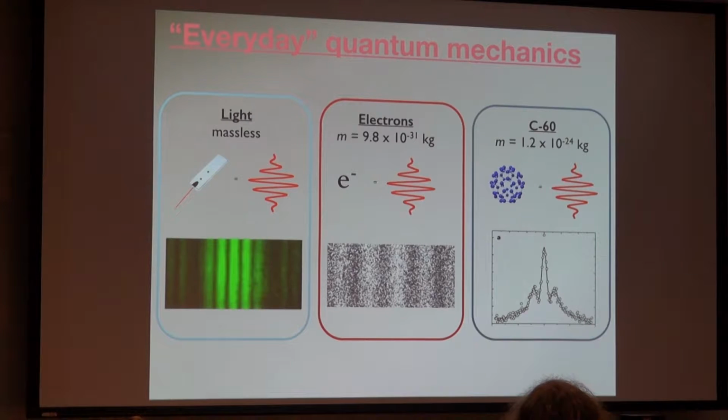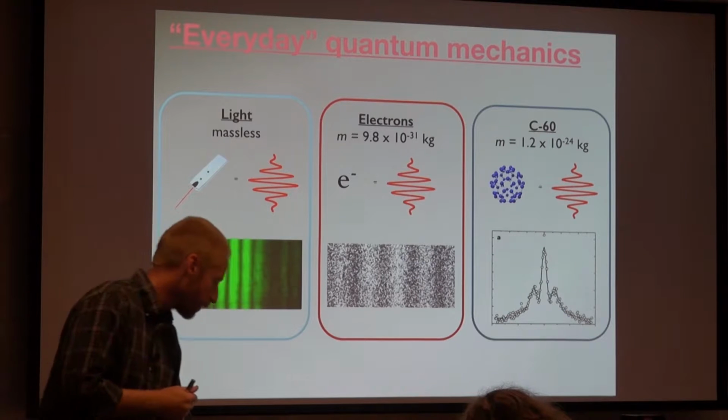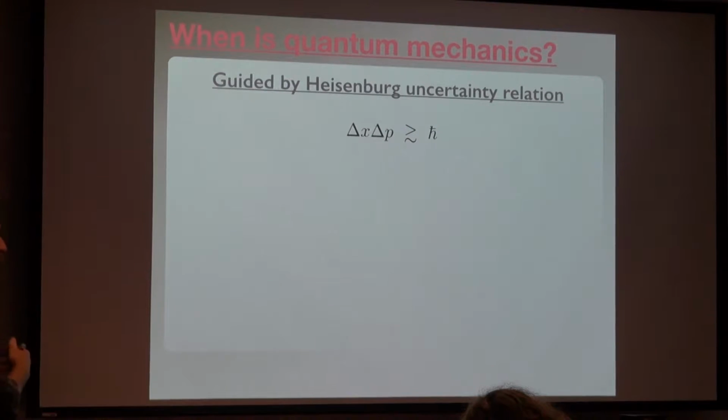So this is pretty amazing that if we really work hard to make things ultra cold, really get rid of all the temperature, the excitations out of the system, everything we've ever looked at is quantum. Okay? When it's cold enough, there is nothing we've discovered in nature that doesn't act quantum when you make it cold enough. That's pretty cool. So what's the guiding principle?